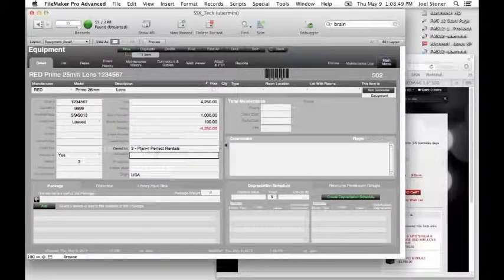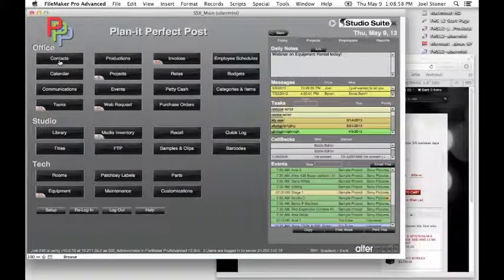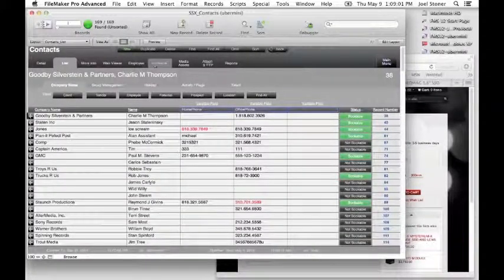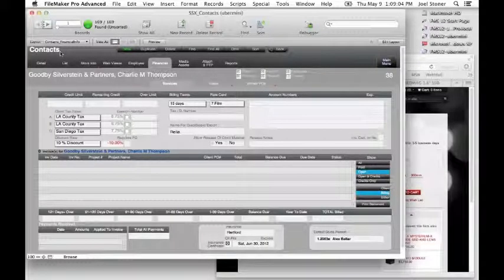I'm going to jump back to insurance for a second because there's a little tidbit that's important for rentals over in the contacts module. If you are renting to clients, you want to make sure that they've got some insurance for the stuff that they're renting. So I'm running over to the contacts module, financial tab, invoices subtab, and here I can see what this customer's insurance company is, that we have a certificate for them on file, and when it expires. And so I'm going to see this piece of information when I book a project for this particular client, and I would see that their insurance certificate either isn't or is on file, and when it expires. Sometimes that could be very important to know.